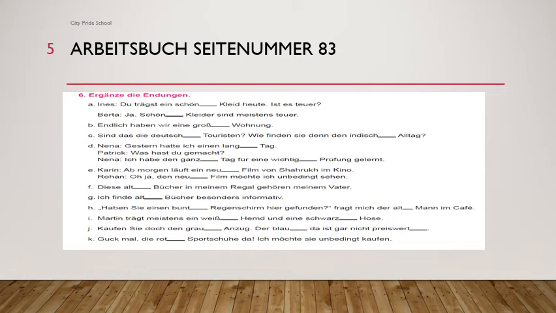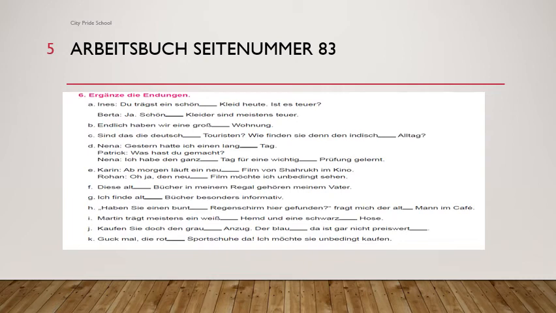B. Endlich haben wir eine große Wohnung. Endlich is finally, groß is big and Wohnung is house. Sag mal, sind das die deutschen Touristen? Are these the German tourists? Deutsch is German and Touristen is the plural of tourist. Wie finden Sie den indischen Alltag? Finden is to find. How do they find the Indian daily routine? Alltag is the daily routine.